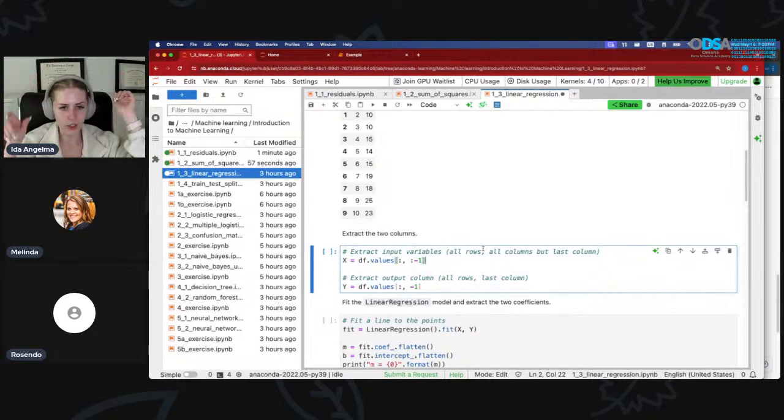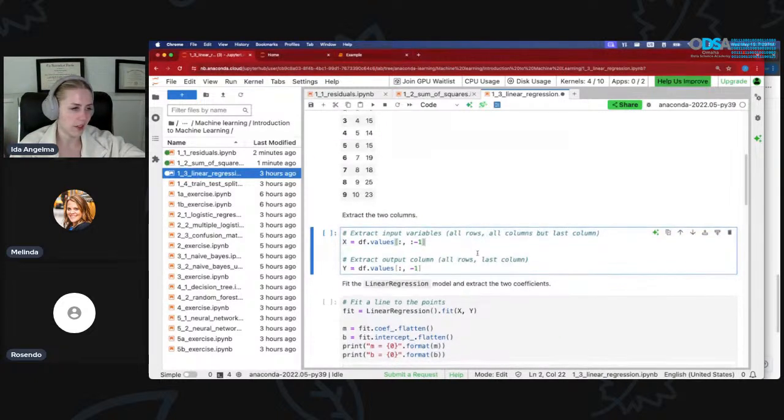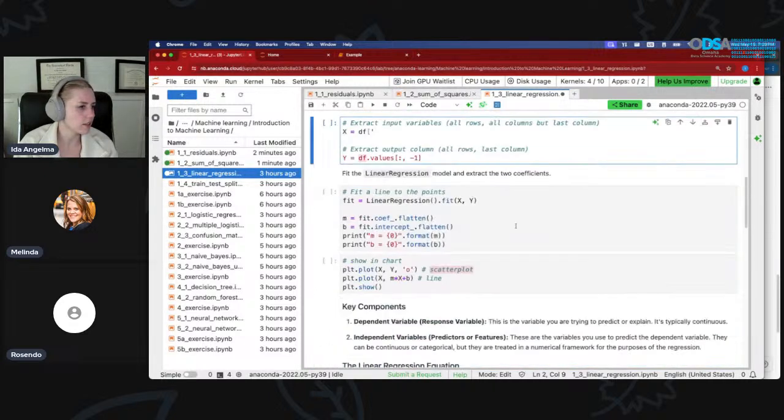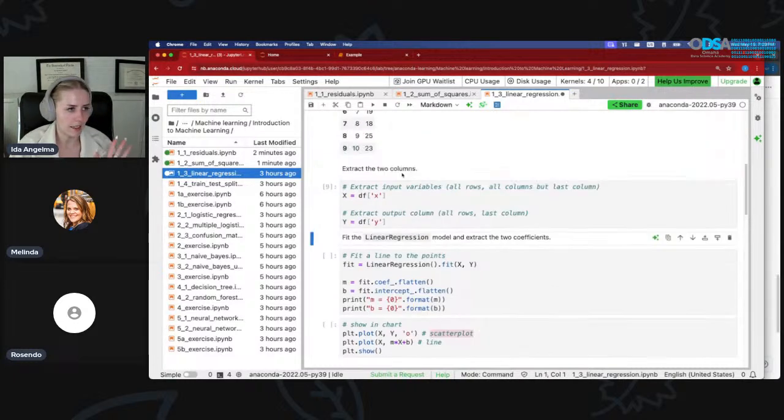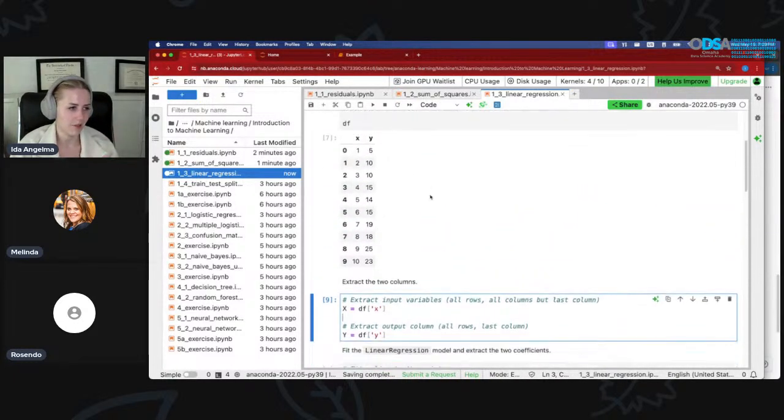And then Y is going to be yes or no, whatever the predicted value is for whether they're going to get diabetes. So it's just sliced a little funny here, and Y is just the last column. We could also just do lowercase x, and then this one captures Y. So that's the same thing.